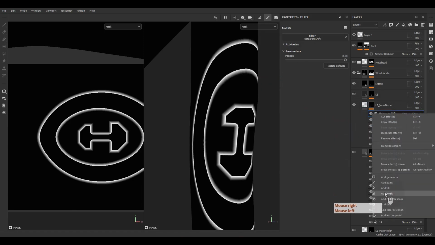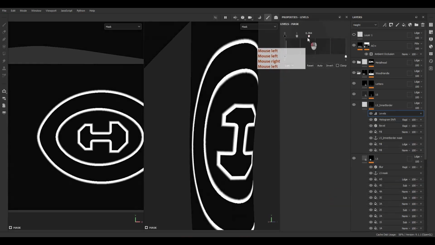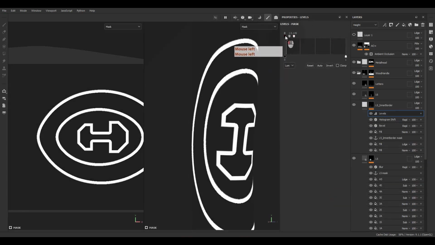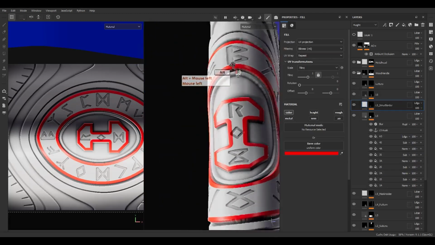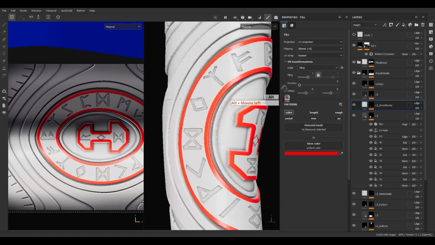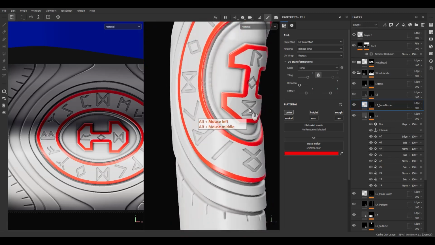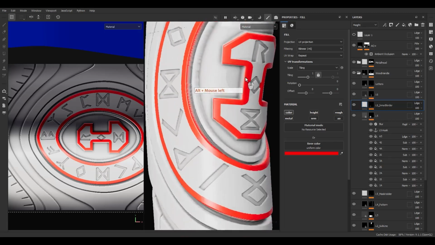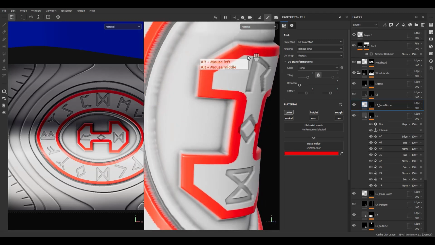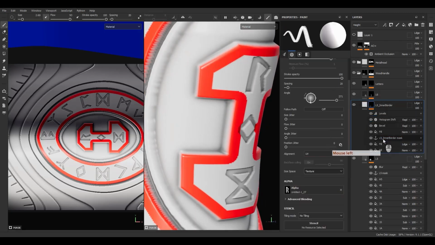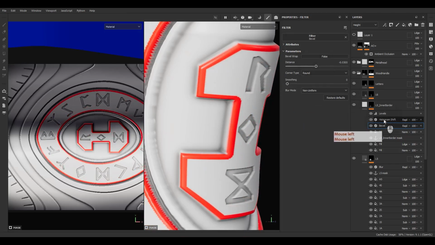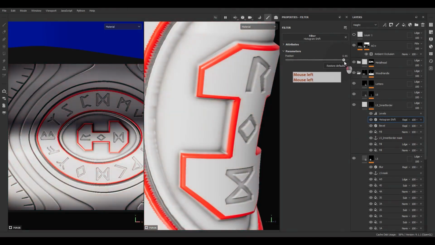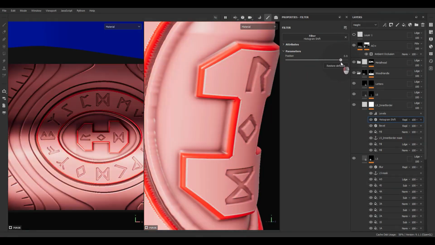I'm going to add a level and bring this slider together. As you can see, this red line is the area that I'm going to push down or push away to create the inner line. I can control that with the bevel. Okay, and I can control the position with histogram shift.